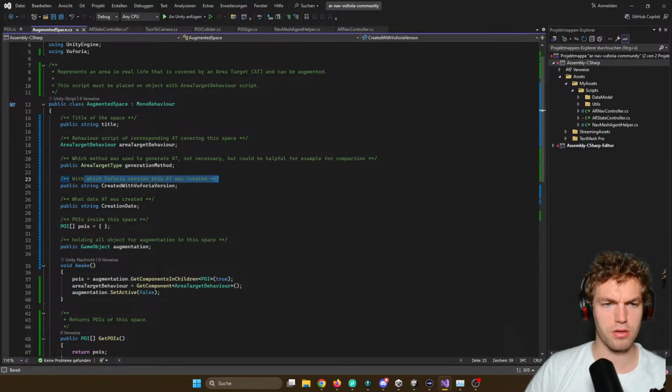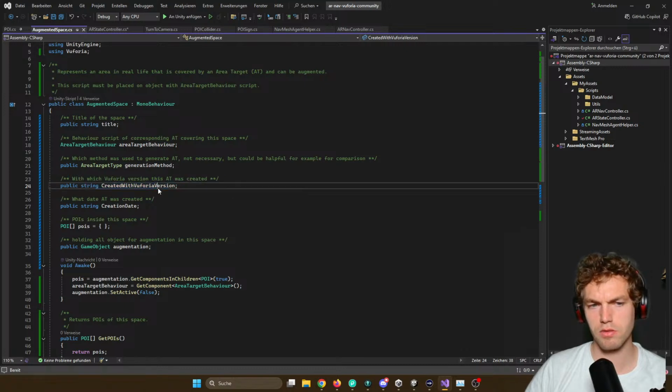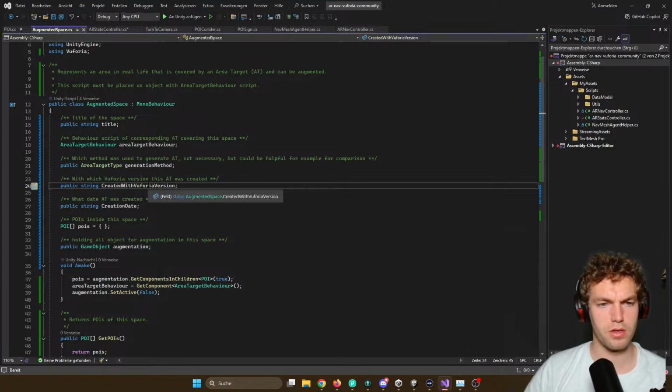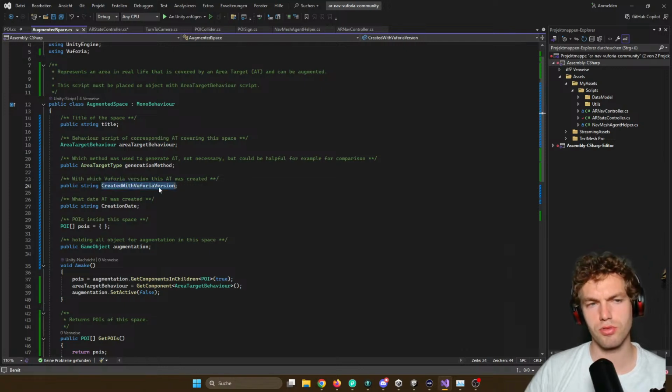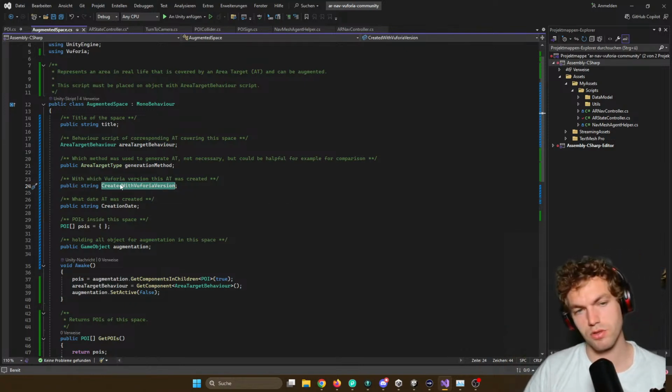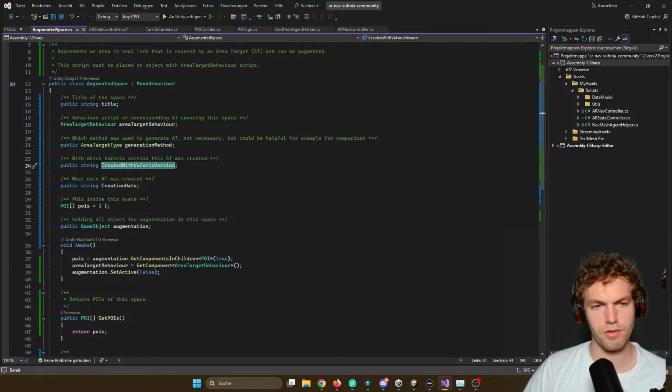And then which Vuforia version this area target was created with. That could also be interesting if you want to update area targets over time. If you have multiple sites and work on this, you probably also want to save this data in a database if you want to scale.